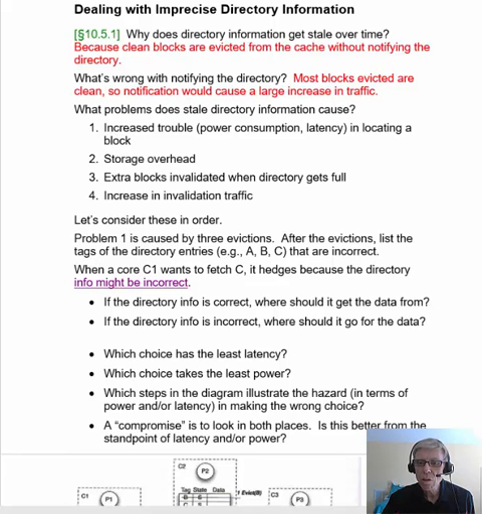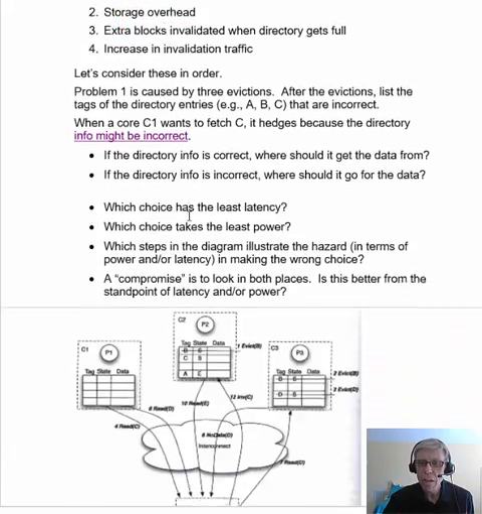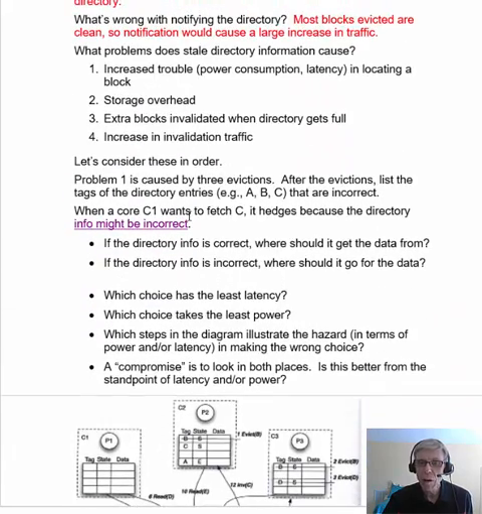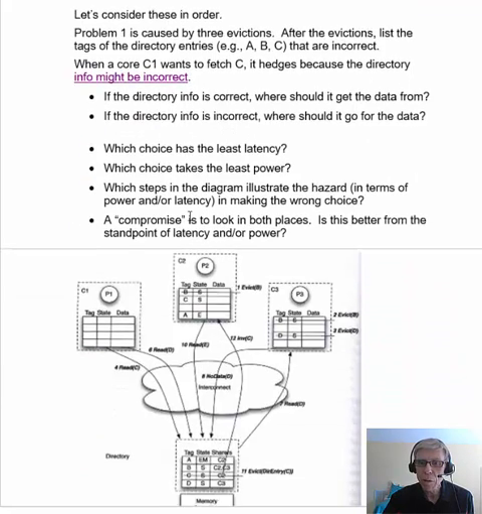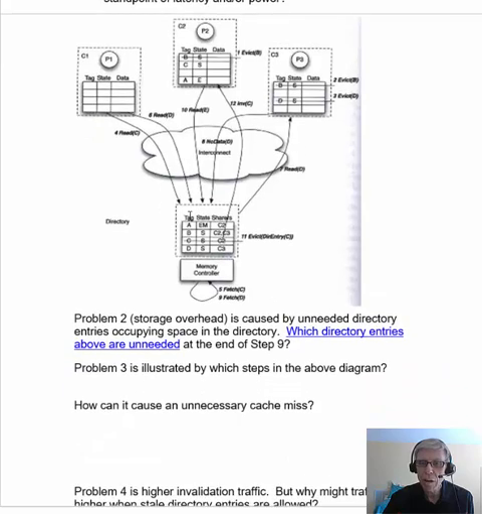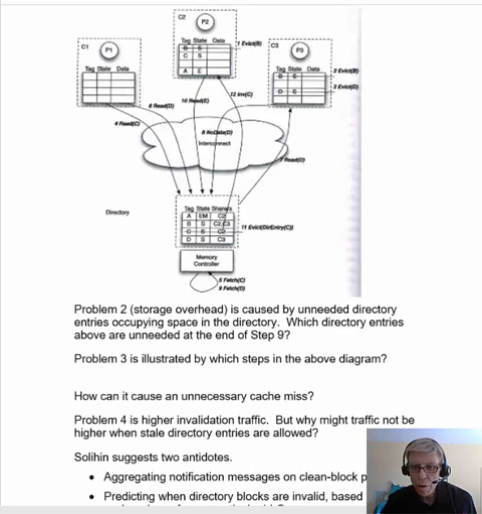Problem 1 is caused by 3 evictions. Now, I've got several questions on this, and I want to scroll down to the diagram so you can answer them while looking at the slide. Remember again that problem 1 is increased power consumption and latency in locating a block. So let's take a look at the diagram right here. Now let's look at the other problems.